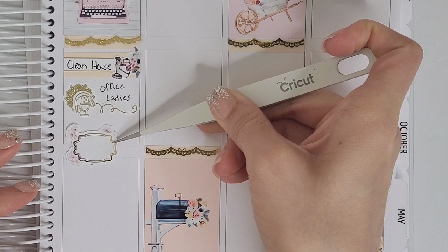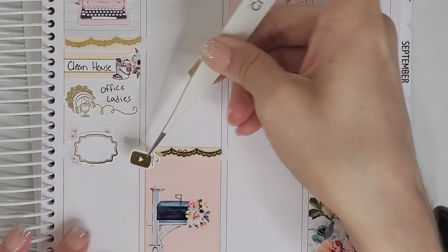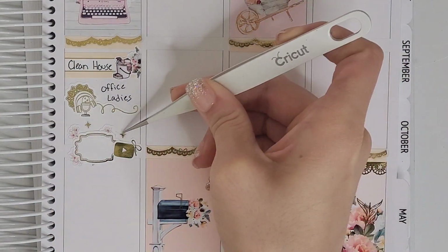Okay, guys, no, I clean. It's just I'm not as OCD in my cleaning as always. Maybe I should be. I don't know. Maybe I'm revealing stuff about myself. Don't judge me. Don't at me.